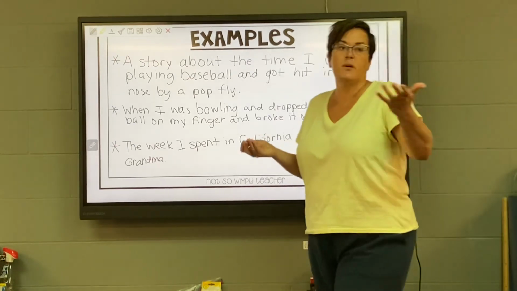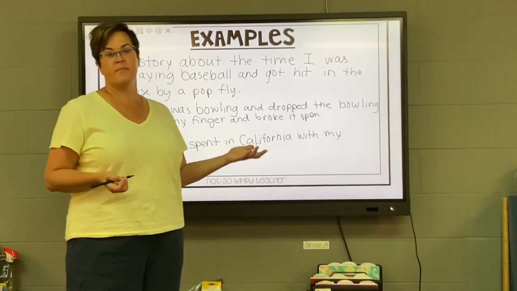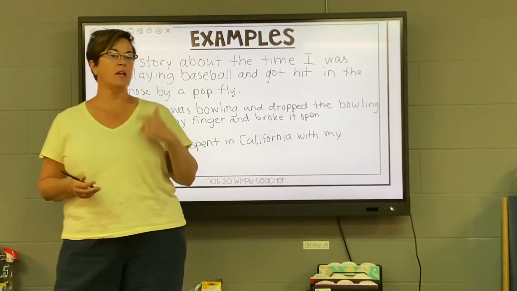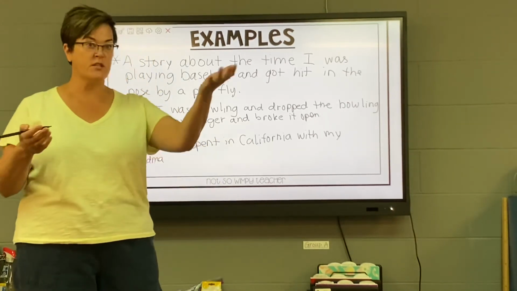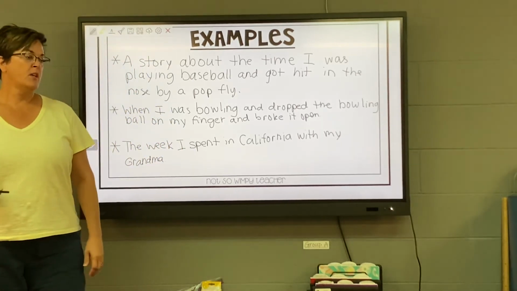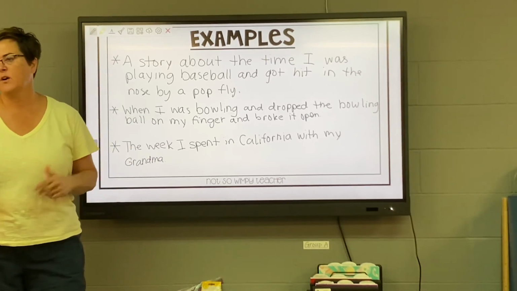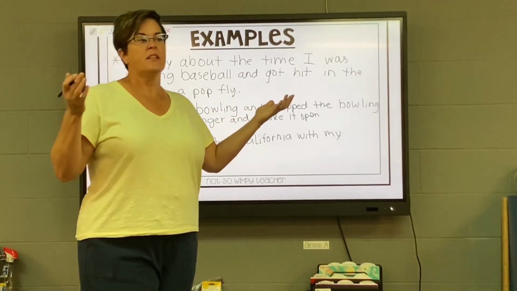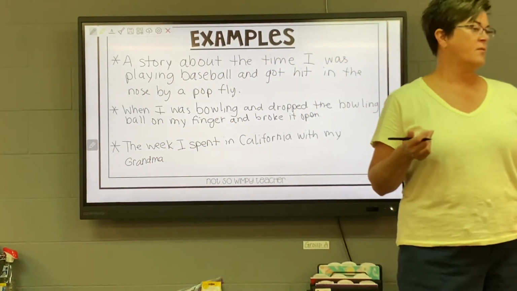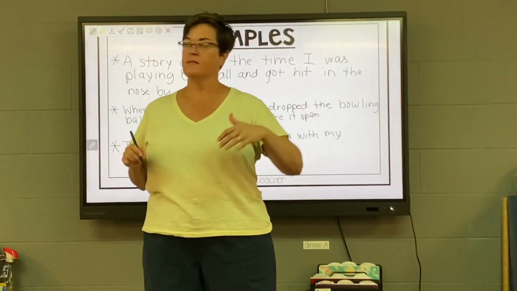Maybe it was a fun birthday party that you were at. Maybe it was a day that you went fishing, or you were camping, or maybe it was a certain time you were riding your horse and you were able to do something on your horse that you'd never done before. Or maybe it's the time when you and a cousin went exploring and you found something somewhere. I don't know. Think of 3 examples of what could be a personal narrative story for yourself.